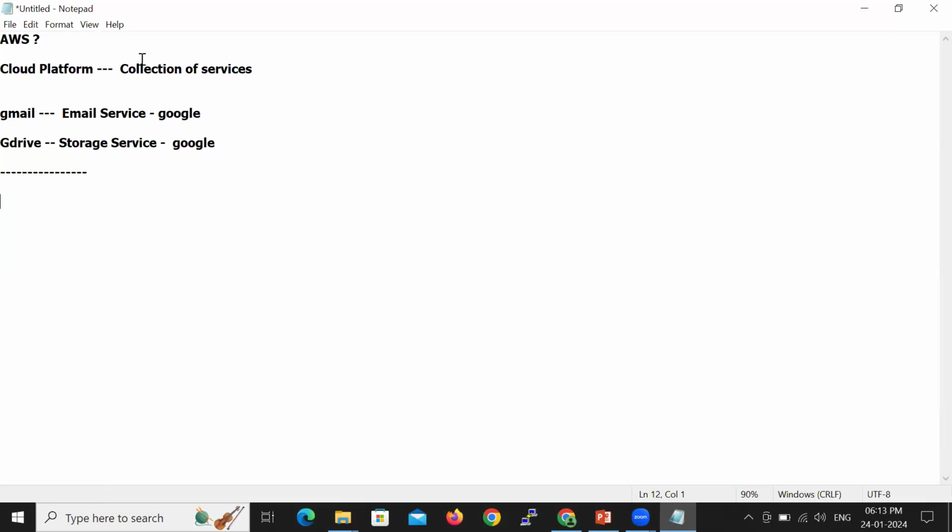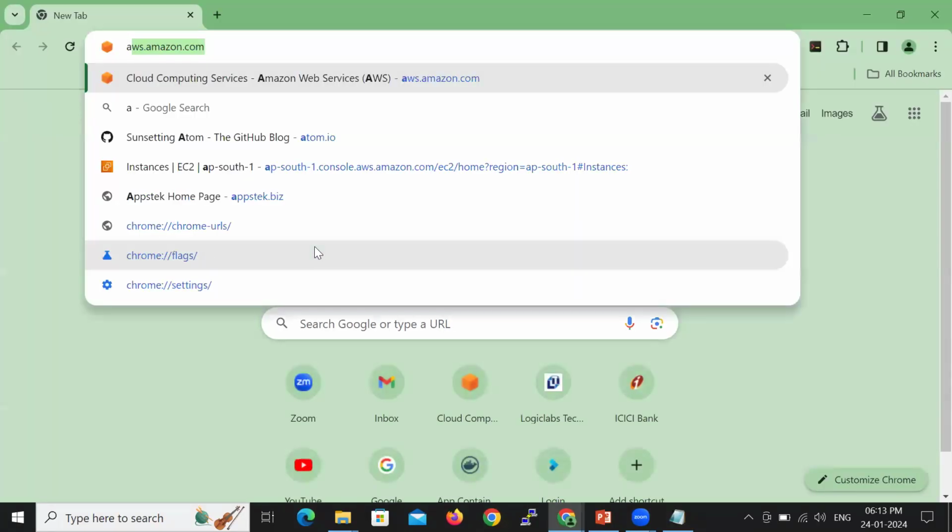If you want to experience this AWS cloud platform, the URL is aws.amazon.com. I'll show you how exactly the collection of services looks, especially for those experiencing AWS for the first time.